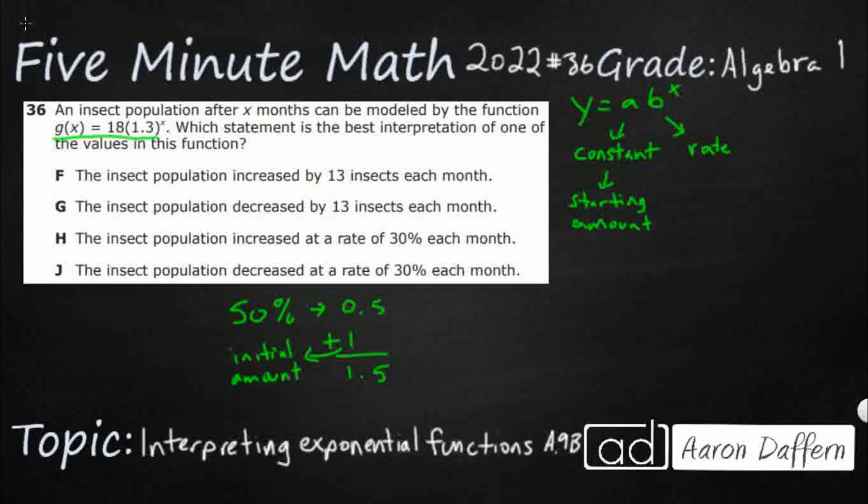So that rate is typically going to be, if it's greater than 1, that means it's increasing. Sometimes it's less than 1, that means you're actually decreasing. But it's going to be around 1. And then your x is just going to be your time period, so it's going to be by month, by year, whatever.